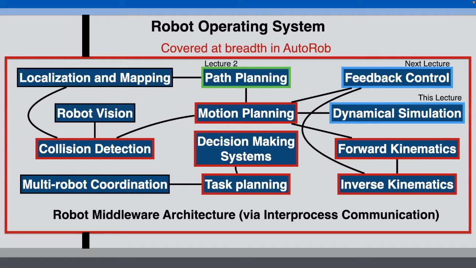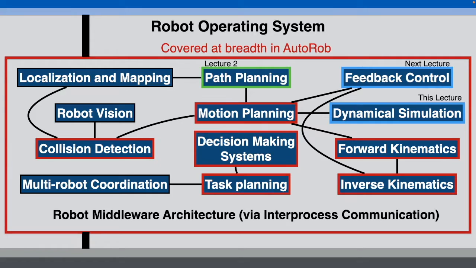So the core functionalities that a robot application would want to be able to use and interface with, while ignoring those low-level hardware details. Highlighted in red and blue and green are the projects that we're going to be considering in this particular course. So path planning, that one we covered in lecture 2, and you're beginning to wrap up with assignment 1. This particular lecture is on dynamic simulation, on the right-hand side of the figure.